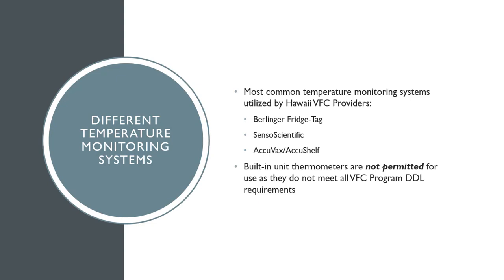So our VFC providers here in Hawaii use a number of different temperature monitoring systems. For the most part, most providers use the Berlinger Fridge-Tag DDL, which is often provided to you by the program here in Hawaii. Some of our bigger systems use SensoScientific or AccuVax and AccuShelf. We would like to note that the built-in unit thermometers are never permitted for use for daily monitoring, as they don't meet all the VFC program DDL requirements. Next slide, please.